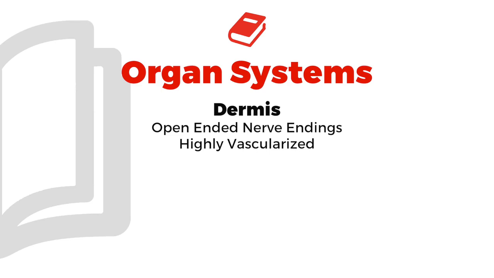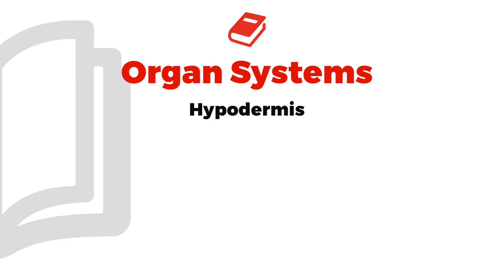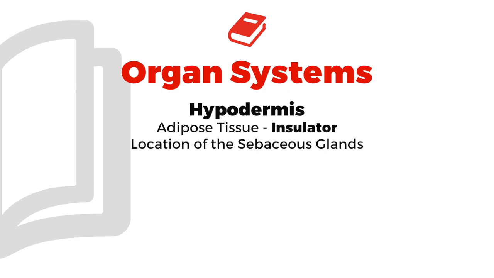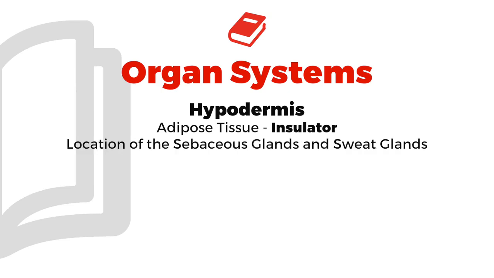Okay, guys, last but not least, we're going to look at the hypodermis. All right, as you look at this in your notes, first bullet point, adipose tissue, all the way to the right there, circle the word insulator. Okay, that's a key thing to know. The other thing I would pay attention to in this is the sebaceous glands. That's where they're located. That's been something that's been emphasized, so just hone in on that and know that sebaceous glands and sweat glands are located in the hypodermis, all right?